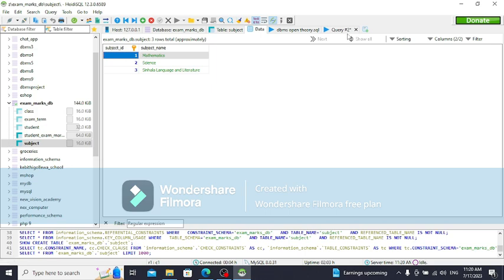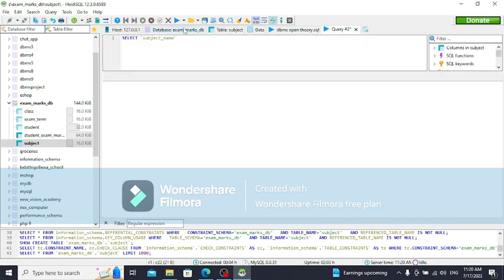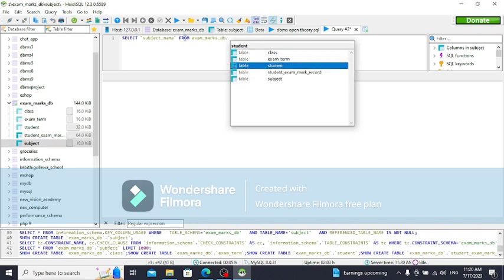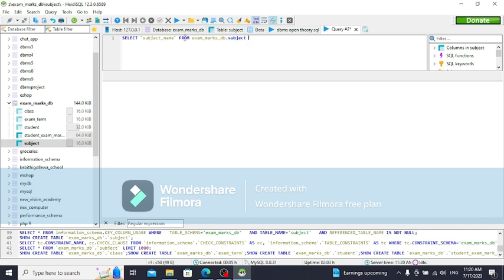Select the subject name here. Write down the subject name, the database name, and the subject table.